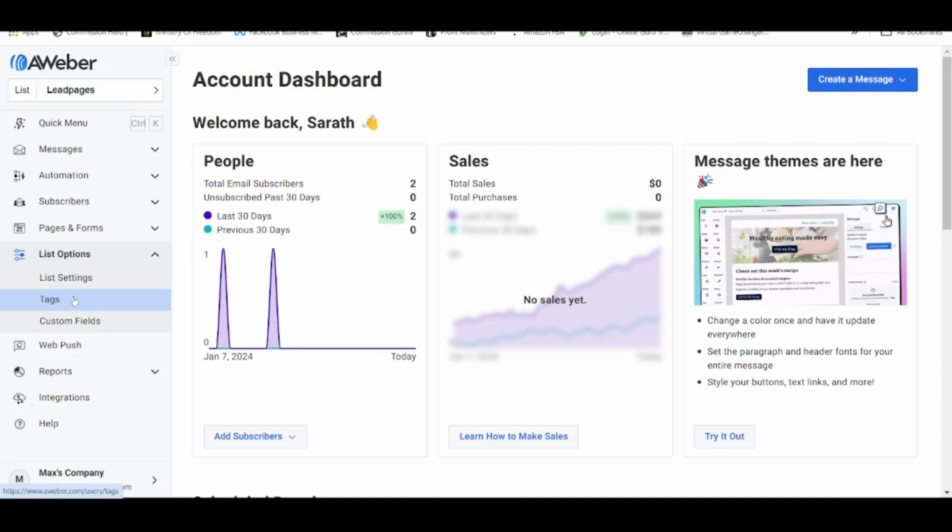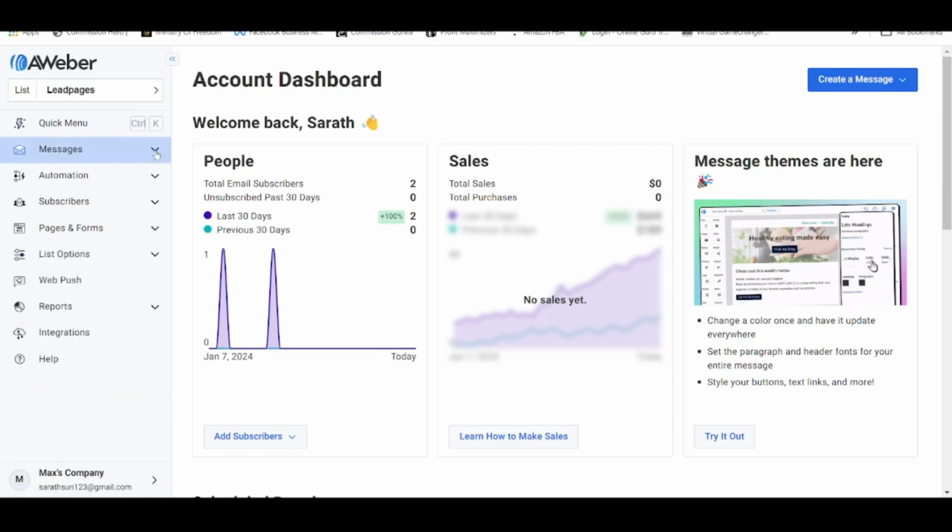Right? So again, we don't really use it because as affiliate marketers, now remember, we are actually promoting other people's offer. And most of the time, all these product vendors will never disclose to us as affiliate marketers who the buyers are. All right? Again, custom fields, you can set up certain custom fields pertaining to the list. Web push, again, we don't really use it. Reports, integration, so and so forth, we don't use all this stuff.